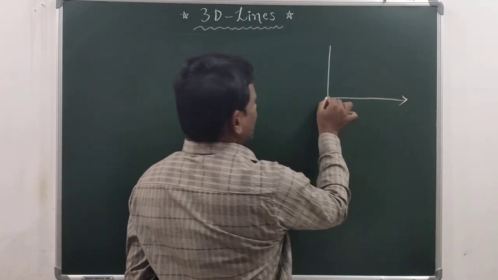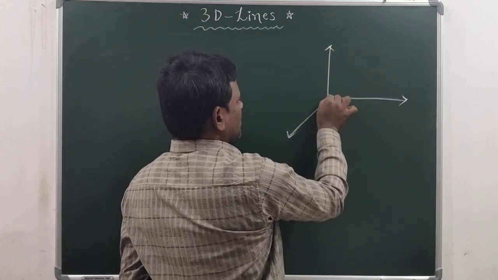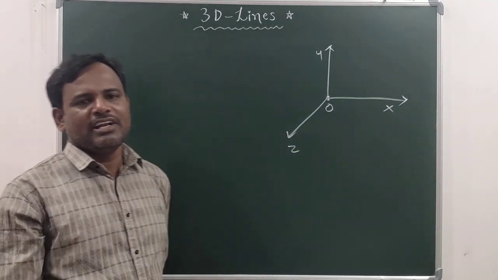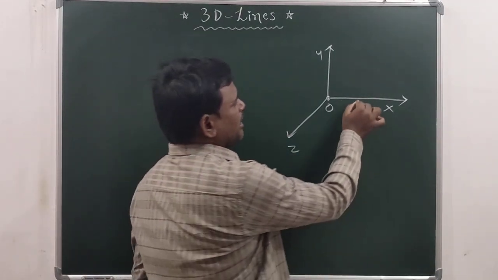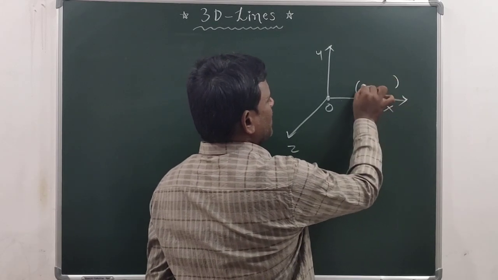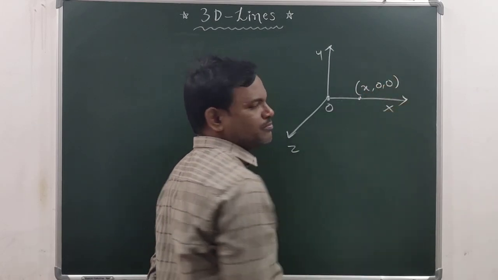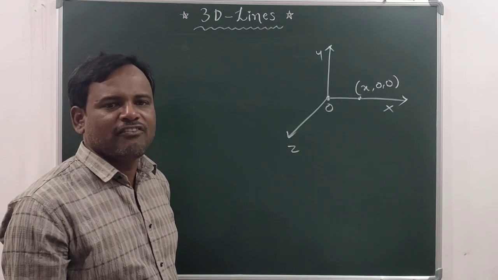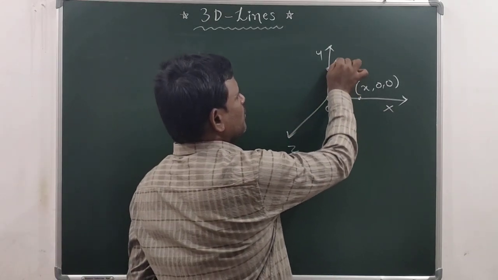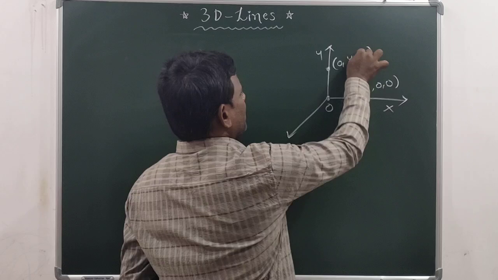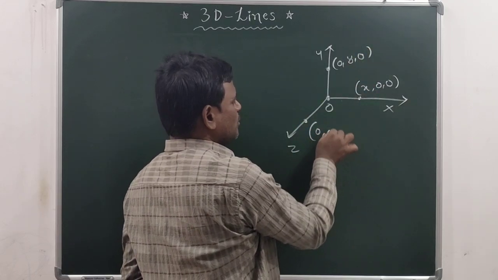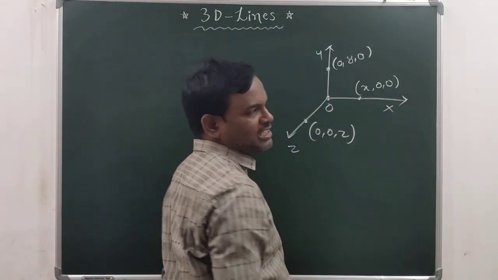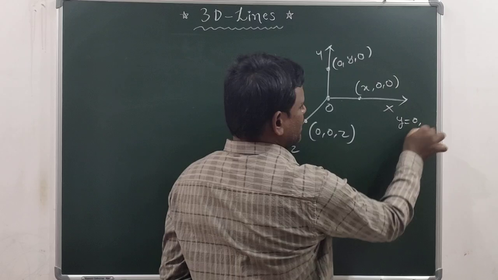take three dimensions like this. So this is the x-axis, y-axis, z-axis. This is the 3D coordinate system. Take a point on the x-axis. It will be like x comma 0 comma 0. You have studied this in 3D. So the y coordinate and z coordinate of every point on the x-axis is 0. On the y-axis, 0 comma y comma 0. On the z-axis, 0 comma 0 comma z. Hence the equation of the x-axis is y equal to 0, z equal to 0.